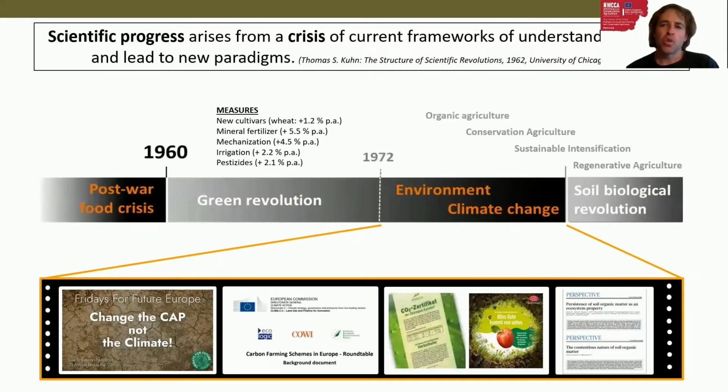To give you a very short background, agriculture has undergone several changes over history, and basically these bigger changes were always consequences of a crisis, like the Green Revolution that followed the post-war food crisis. I would say that also today we are in a kind of crisis situation around the public debate on climate change and how to tackle it. This crisis situation is giving rise to new ideas on how to do agricultural management in future. We are in a situation where a lot of new and interesting ideas can come up, and we hope that we can contribute a bit to finding a solution to this climate change crisis.